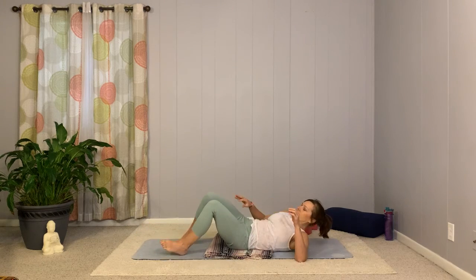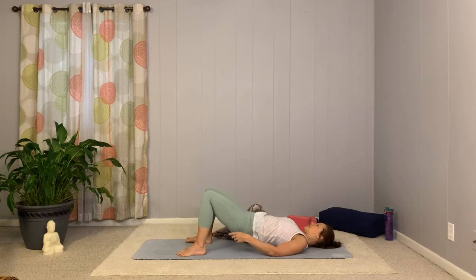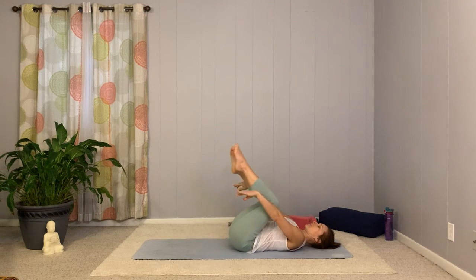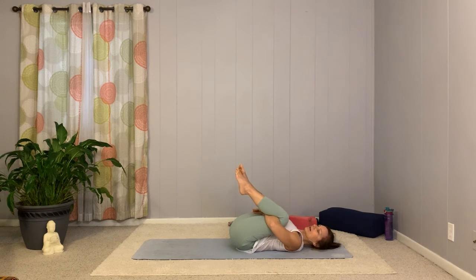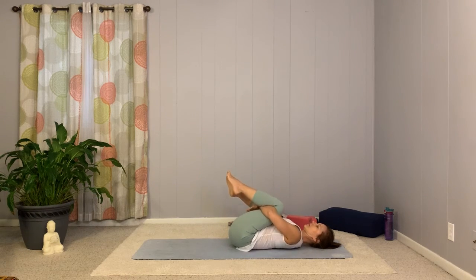Rolling all the way back. If you've got anything under your hips, go ahead and remove that or spread it out so that you're not going to be completely kind of off-centered here. Okay. We'll draw the knees up into the chest. Give them a nice hug. Rocking around just side to side.